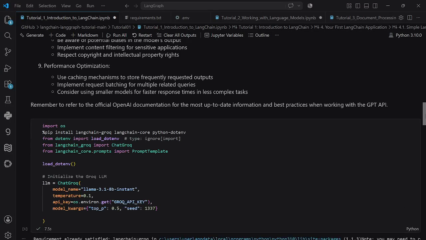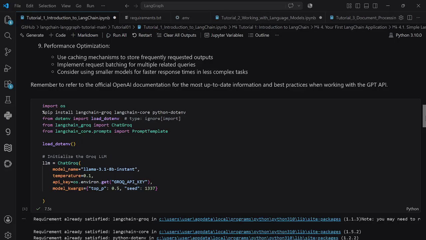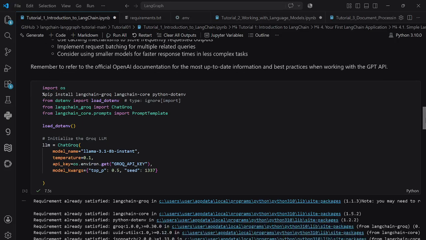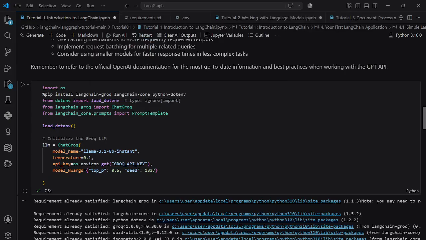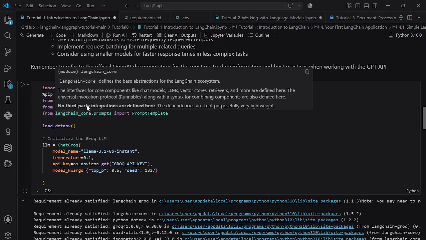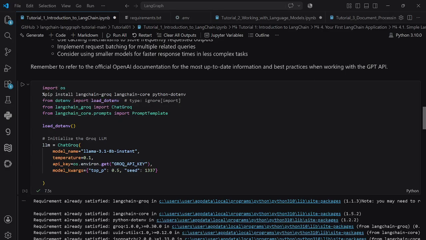So let's start to show you the code itself. I start my LangChain code by importing the required modules for developing this application. I import the operating system and dotenv to load the environment file. Here in this code, I use ChatGroq, so I import from langchain_groq, and I also use the prompt template module for model invocation.